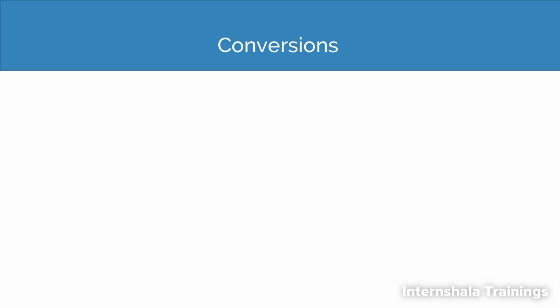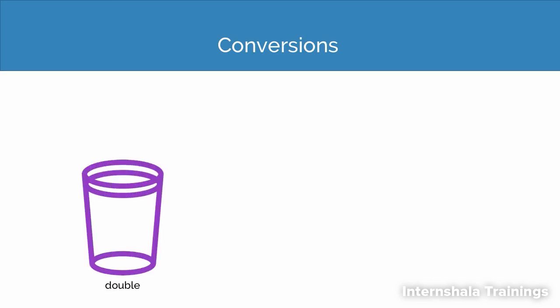So here let us consider a double variable. Now suppose we have one more integer variable. According to the size of these two variables, the double due to its size can easily accommodate the integer variable inside it. So this type of conversion, that is converting the smaller data type into the larger data type, is known as the implicit conversion, because the compiler never complains when we have such type of conversion.